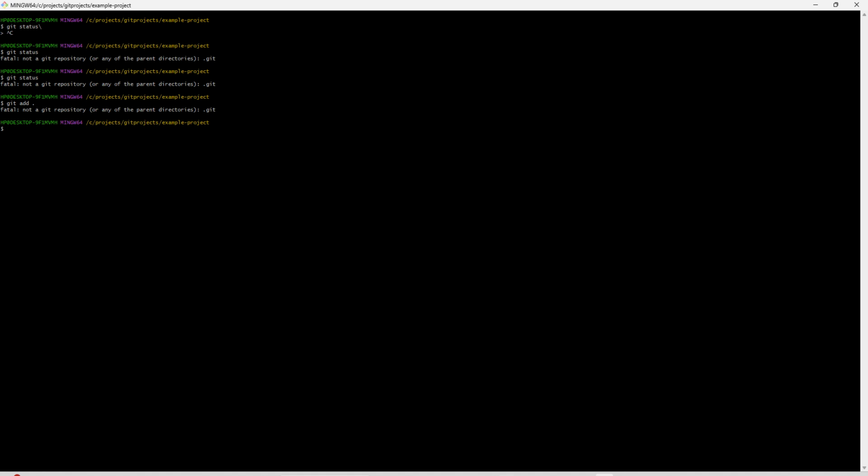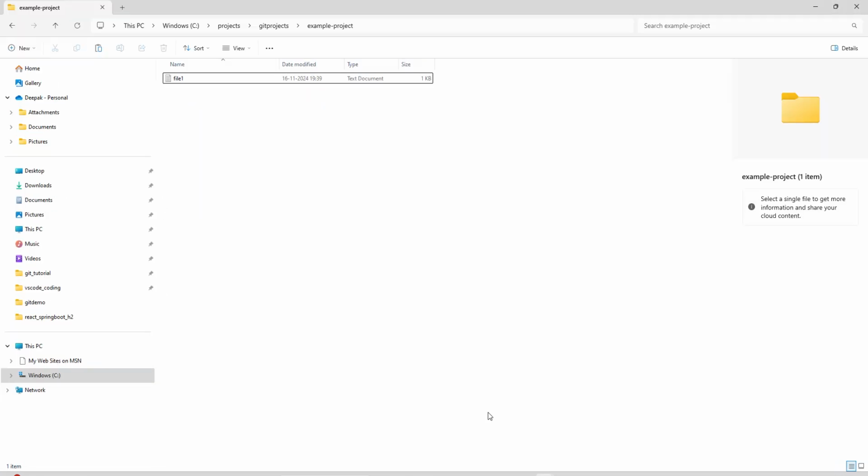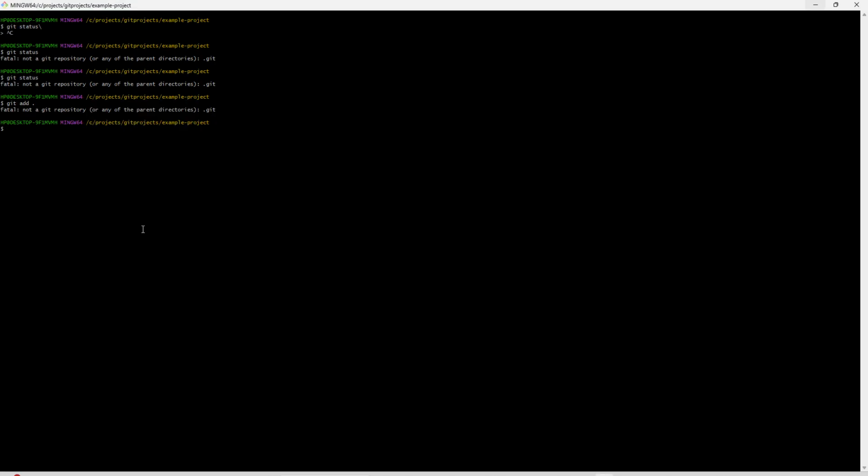Because the folder we have created for our project is just a normal folder, so it will not be treated as a Git project. In order to treat it as one we need to execute a command, git init, so that it will be considered as a Git managed project.